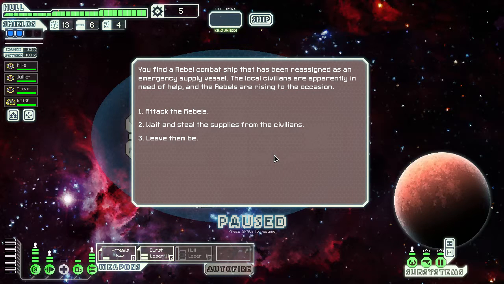You find a rebel combat ship that has been reassigned as an emergency supply vessel. The local civilians are apparently in need of help and the rebels are rising to the occasion. Attack the rebels, wait to steal the supplies from the civilians or leave them be.